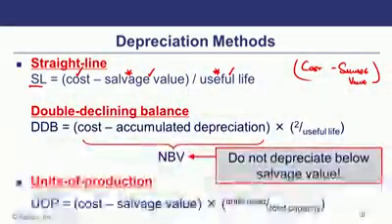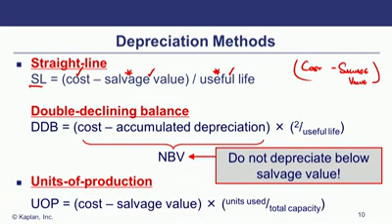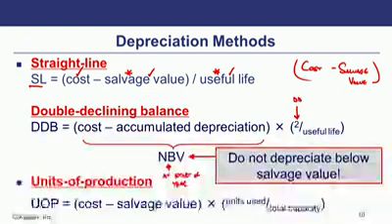Now let's turn our attention to double declining balance. Here it takes cost minus accumulated depreciation at the start of the year, in other words, net book value at the start of each year. Of course, what that means is in year one, the net book value would simply be the cost you pay for the asset, because you haven't got any accumulated depreciation at that point. So we take net book value coming forward from the previous year times 2 divided by the asset's useful economic life. This 2 here is why it's called double declining balance.